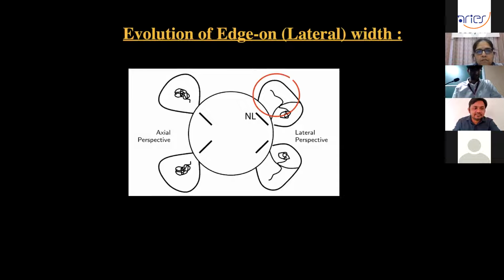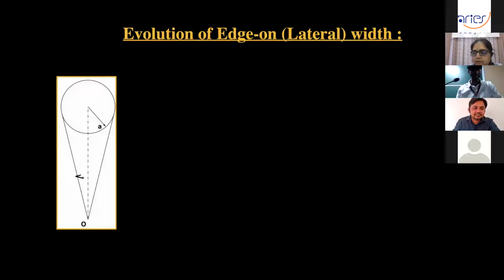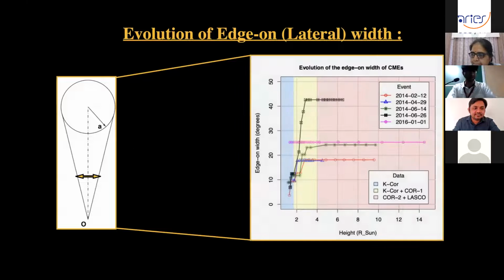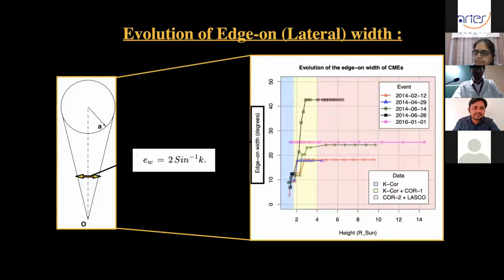Now, let us understand in this particular case how the lateral perspective of the CME width changes. This is again a GCS schematic of how a CME looks from a lateral perspective. Once we study it, we see that the lateral perspective is solely controlled by the aspect ratio parameter of the CME. We see that for most of the CMEs, the edge-on width is initially increasing very rapidly. The shaded region again demarcates the role that K-core observations play in improving our understanding in this regard. K-core is helping us capture this initial rapid rise in the edge-on width of the CME. But this is again not the true picture.